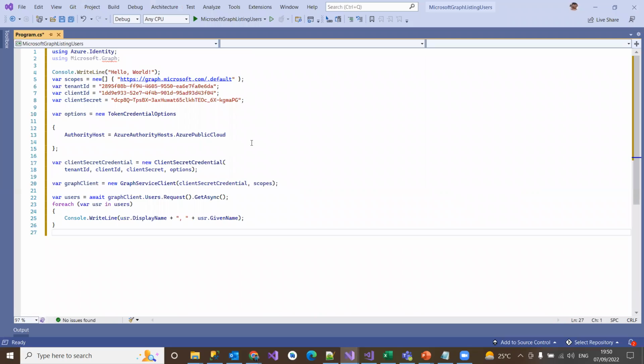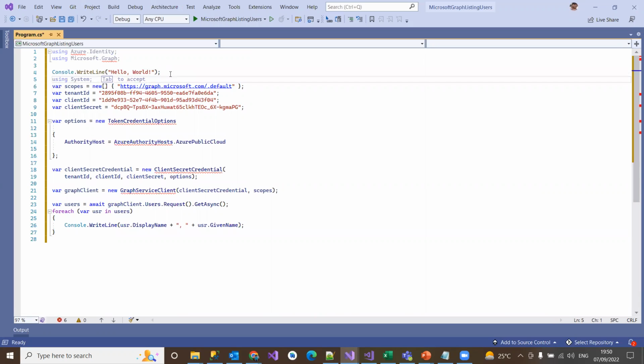This is your initial line of statements, and this is the sample code, where you need to specify all the required stuff, and we need to give a reference to Azure Identity and Microsoft Graph API. So we need to install these.